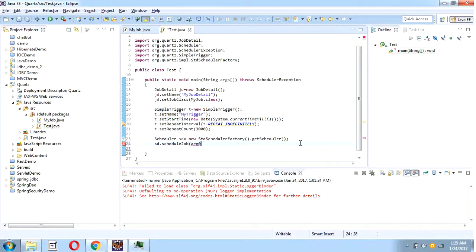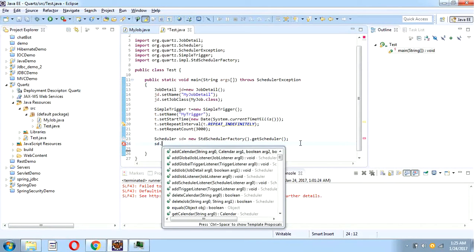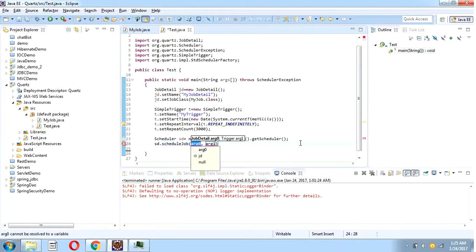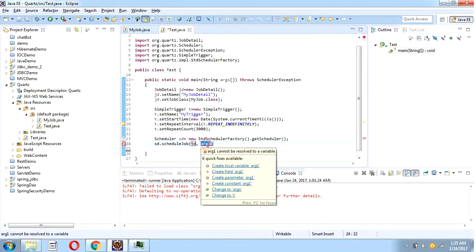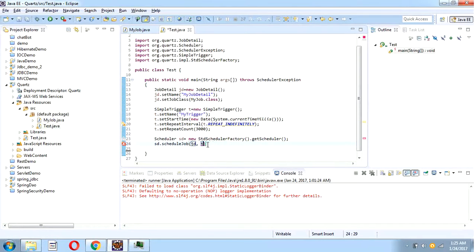Oh, okay, this one method to schedule the job and pass the job name and trigger name. So I need to pass the job detail name here. So JD I'll pass, because inside JD I have mentioned my job, and trigger is tree, so I need to pass that also.